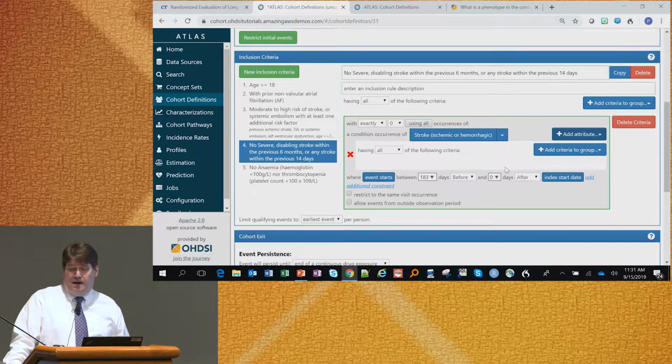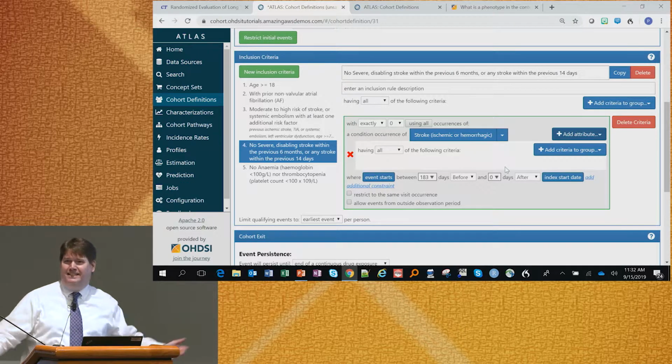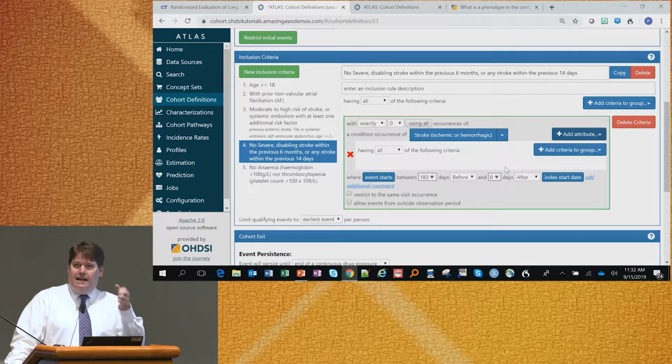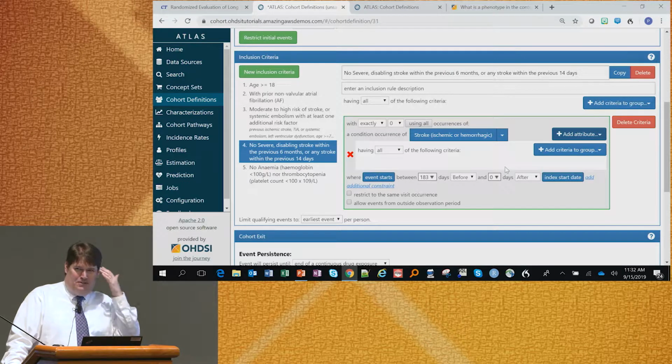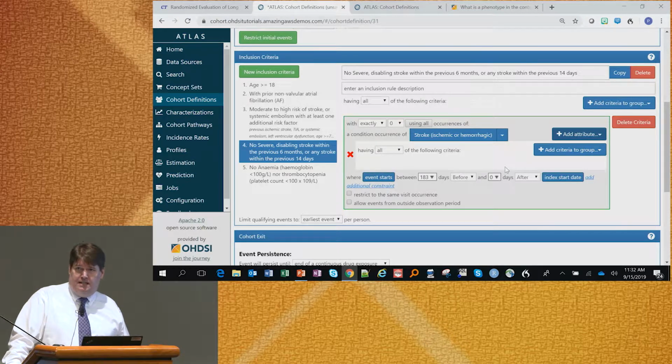I imagine these types of modifiers are common because you know what they mean by disabling, right? When you're looking at a person in a prospective setting in a clinical trial, you'll know if they've been disabled or not. You can actually use your eyes, or ask them if they were laid up. But when you're talking about observational data, this is one option of doing it observationally. I do not think there's a consensus on how it can be done.